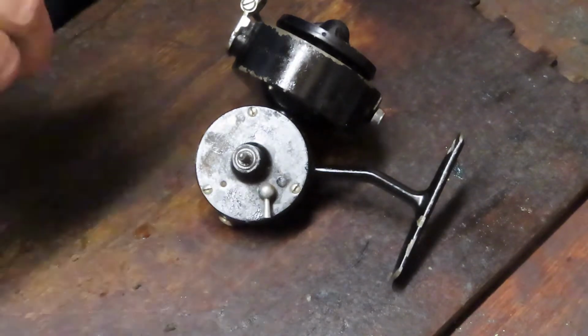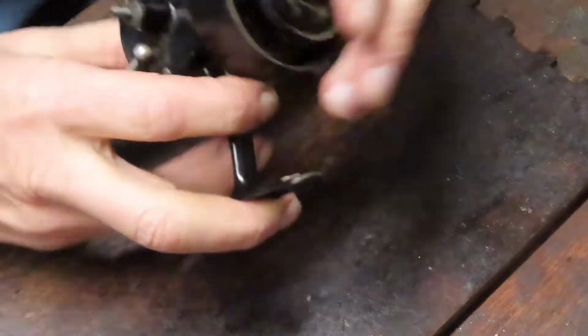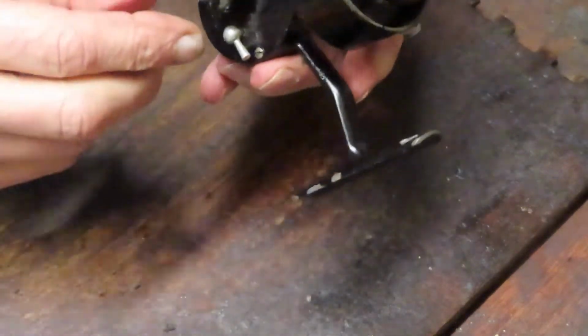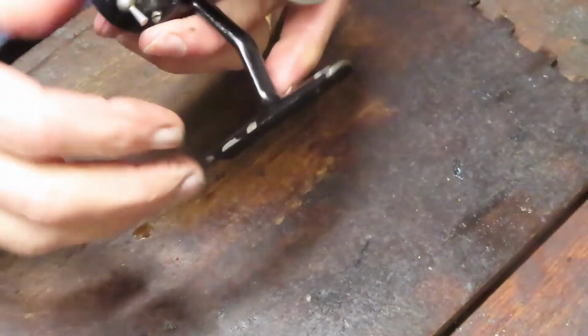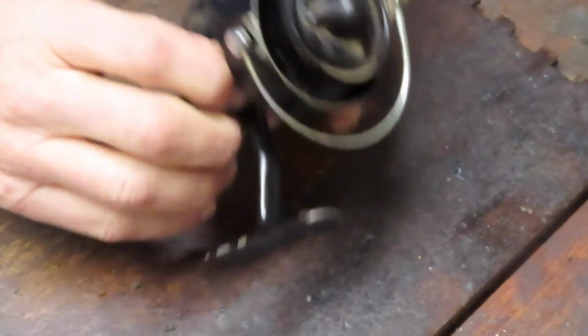This one comes from Jim, and Jim has a Garcia Mitchell 304, and he's asking me how to set the spring for the anti-reverse function on this fishing reel. So let's just do that for you.